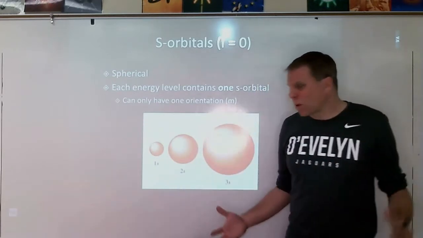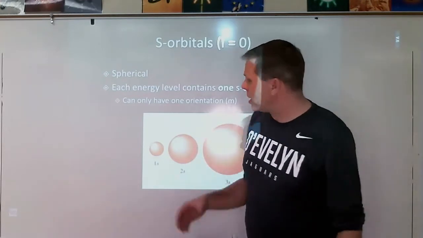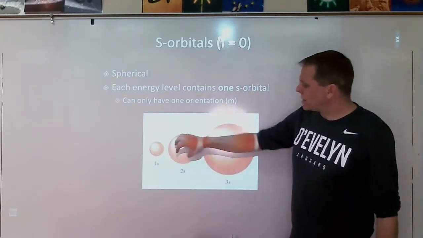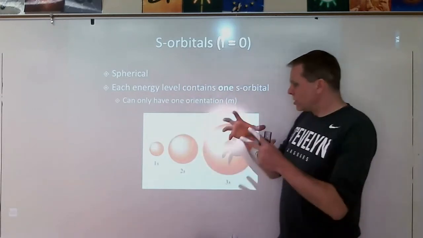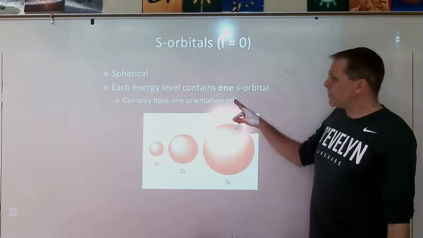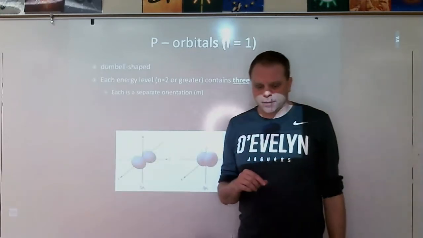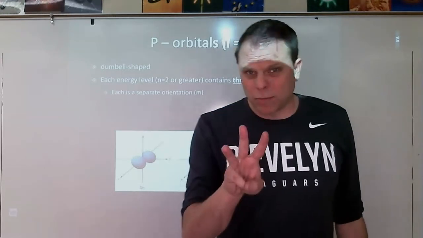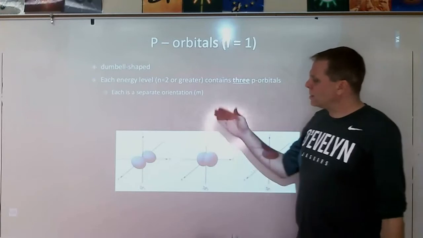As you get more and more elements, or atoms, more and more protons and electrons in an atom, you're going to stack these things one on top of the other. It's kind of like the Russian nesting dolls, right? They're just going one on top of the other. And the orientation is just one orientation, okay? That 3rd quantum number is M. Only one orientation. They only are in one direction.